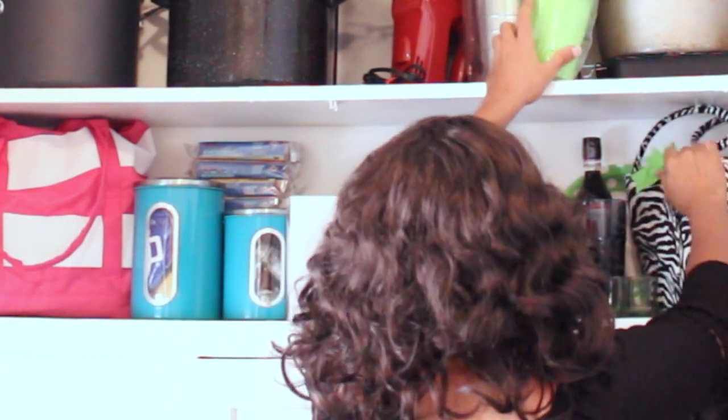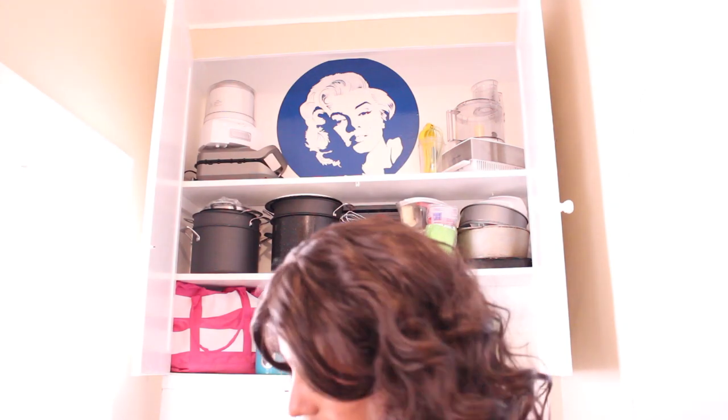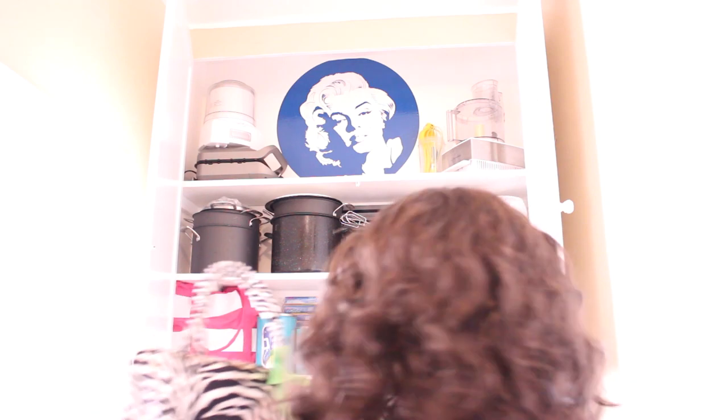I just think it was such a cool idea because I got these bags because of the design. This one has my Butler Foods taco crumbles, my soy products. So I just thought that was really cool to put them in this bag, right? So cute. It says lunch, munch a gorgeous guy for lunch. Munch on him for lunch. So this has a zipper, so if you wanted to, you can close the zipper. I'm not going to because it's too full.